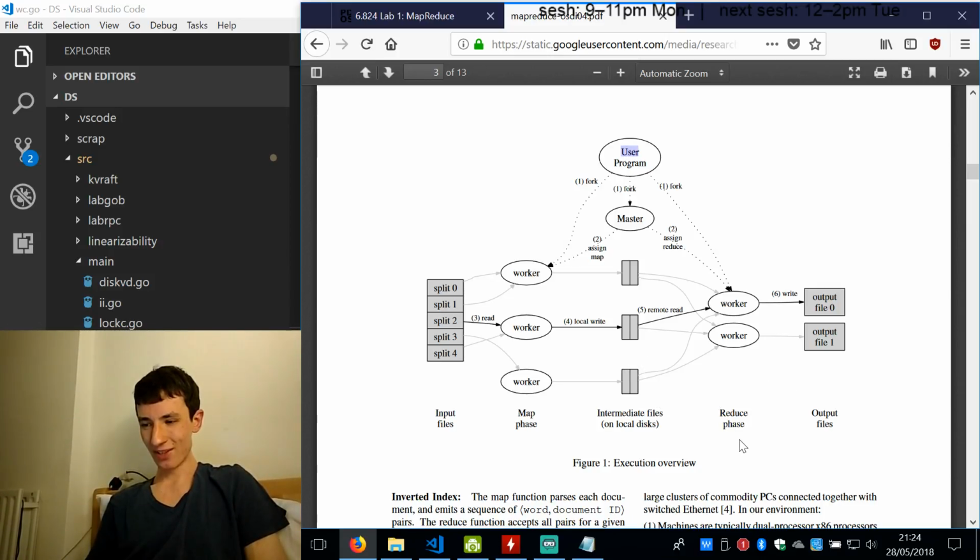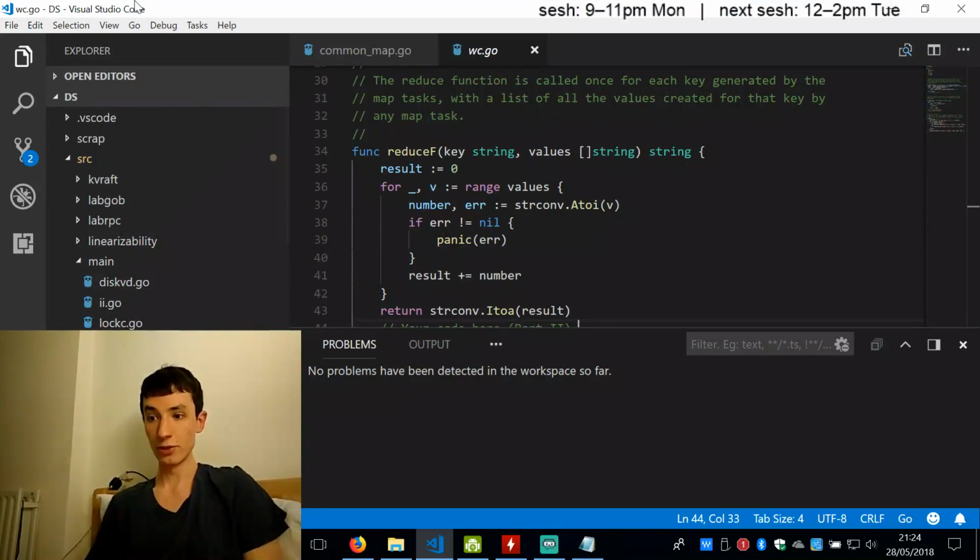Yeah, pretty much. And so in the word count example, the reduce task takes each key individually, sent into the reduce pure function with its list of values, and what the reduce task does is it adds them up, because all of them have all of the intermediate key values spat out by the map task.